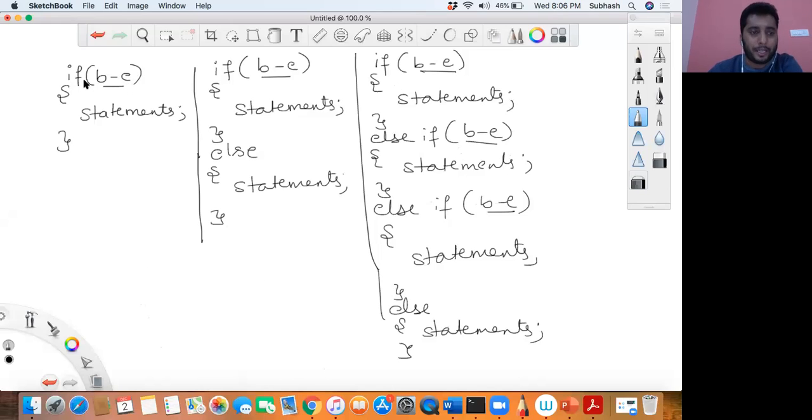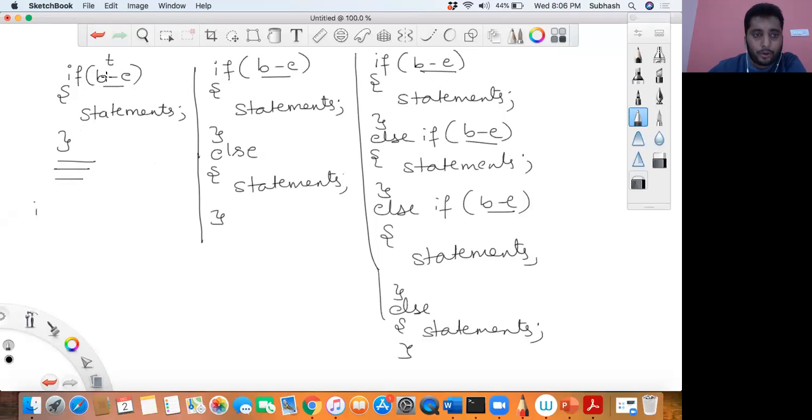Now, having said that, how does this work? If this Boolean expression results in a value of true, then enter into this if block. Anything that you write between your open brace and close brace is called a block, and it is used for grouping statements together. Therefore, if you have an expression that results in true value, the control must enter into this if block, execute the statements over here, and then continue with the rest of the statements. Is that okay?